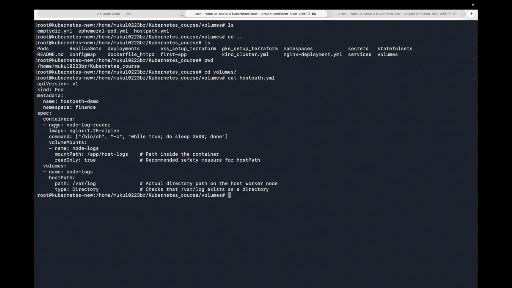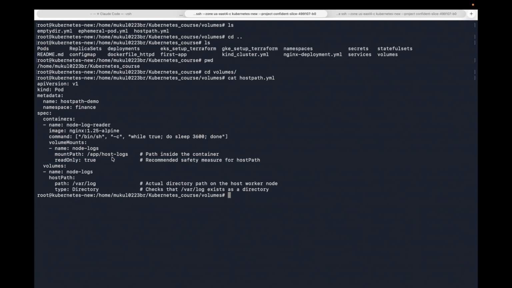So we're creating a pod. I have the containers, and under the volumes spec, you can see we are using host path. What is the path and what is the type? So I'm telling that, hey, this is what I want to mount, and this is a directory, and this is from my host machine. And where do you want to mount inside the container? So I want to mount it to this path, and I'm telling this is only read only. So basically, even if I try making some changes inside the container, it won't reflect on my node machine.